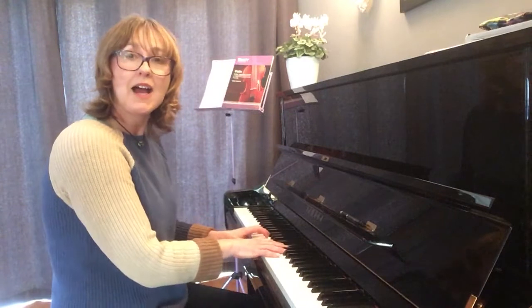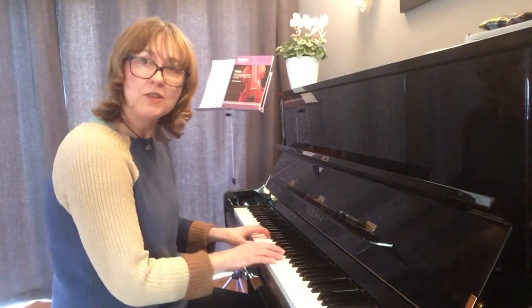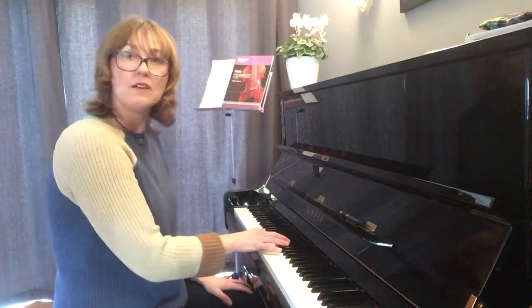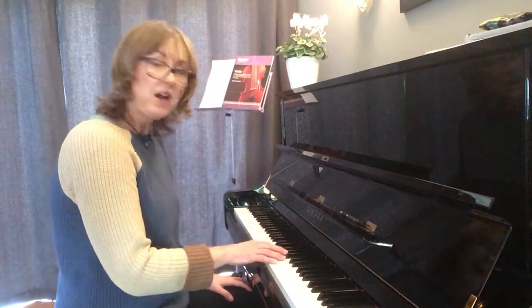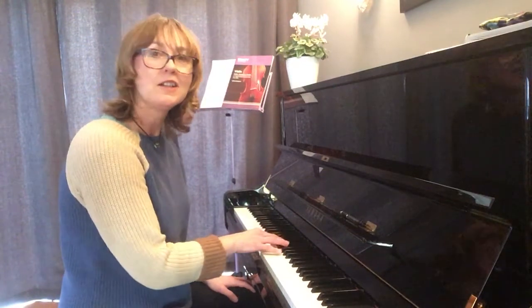Violins have 4 strings, but it also needs a bow to make it go. Violins have 4 strings, but it also needs a bow to make it go.